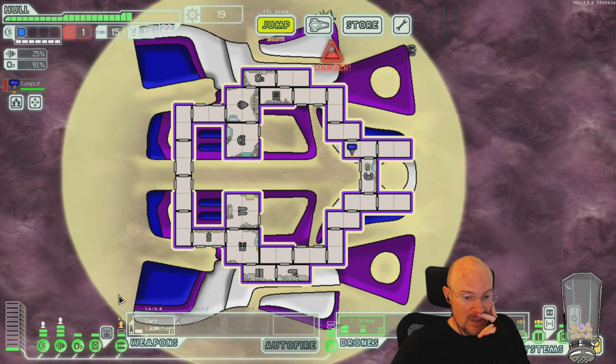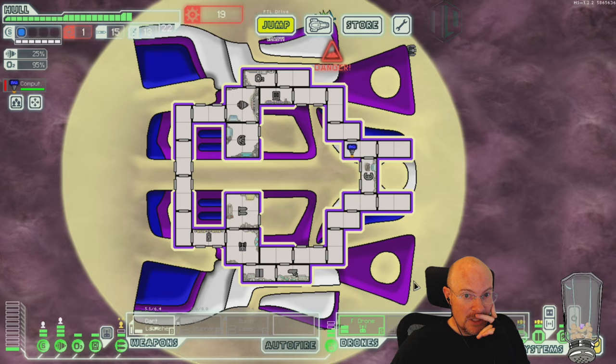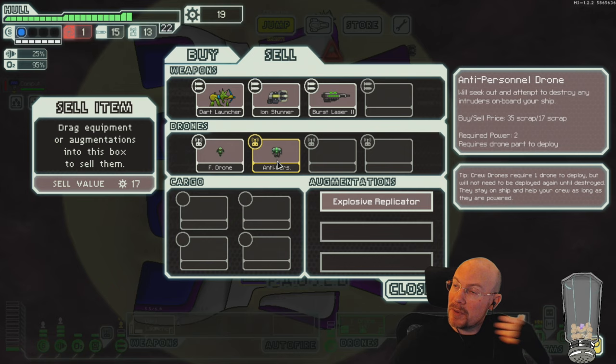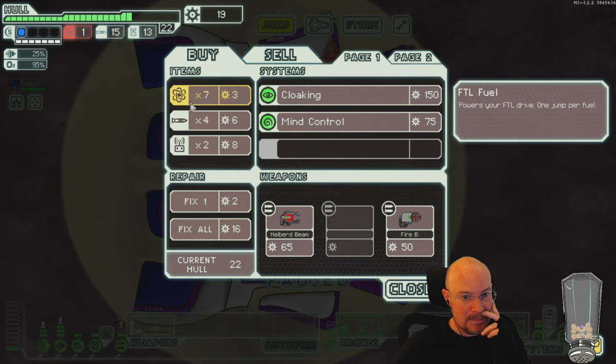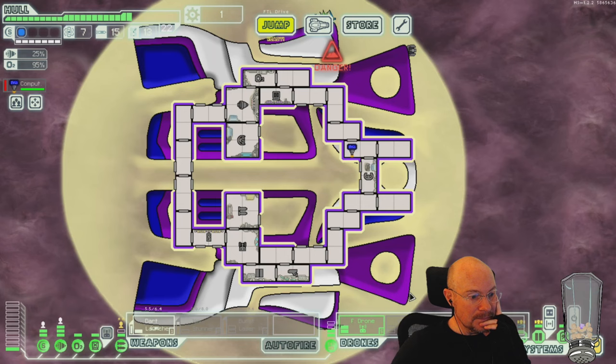Still plan on crew killing as much as possible, but now I got one more weapon power too. Do I need the anti-personnel drone? I might actually end up needing that. Okay.